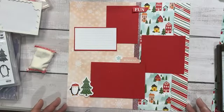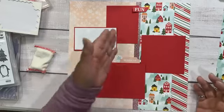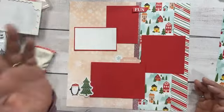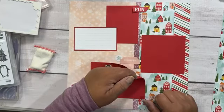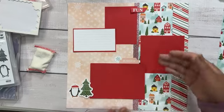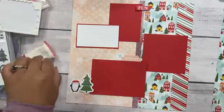So that's a quick and easy scrapbook page for those of you that are scrapbookers instead of card makers. And I hope you like it. So again, you could do 4 photos or 3 photos and one journaling or whatever your heart desires. And then add some more bling if you like. And just remember, if you do layer up, make sure you leave that one backing on there so that you can still put your photo underneath. And then once your photo's there, you can close that up. That's it. I'm covered in powder, but it's embossing buddy powder.